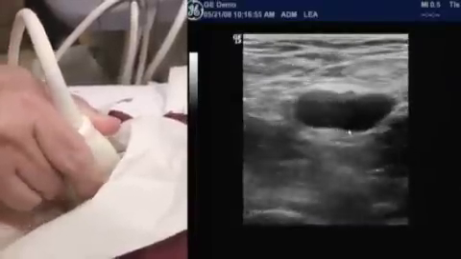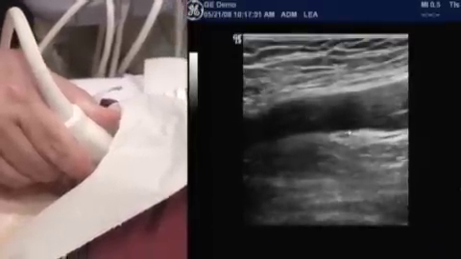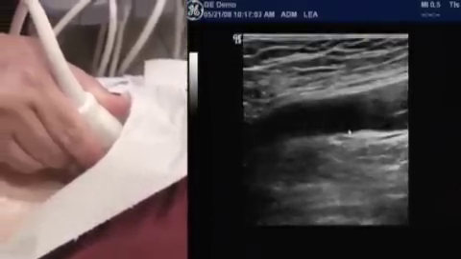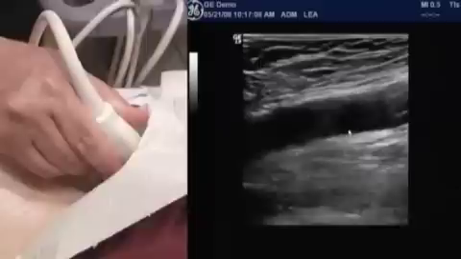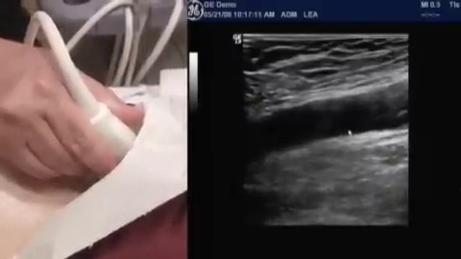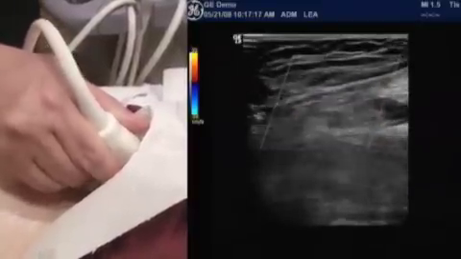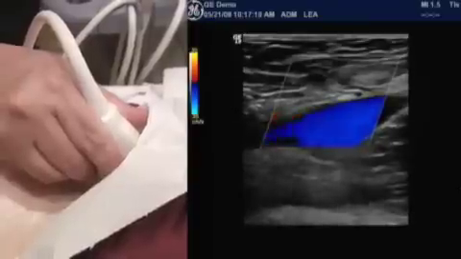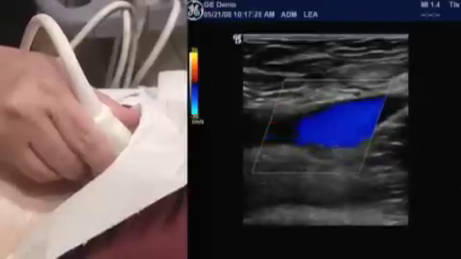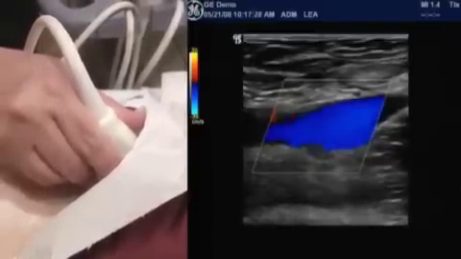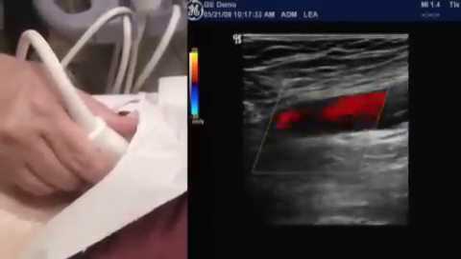I'm just going to go into a sagittal or longitudinal view of the artery, and I'm adjusting the DGCs a little bit, because most of the time when we do vascular, we like to see the lumen nice and dark, and we can throw in our color. And we want to make sure we're not in the vein. I've slid over a little more medially to show you the vein and the appearance of the vein. Obviously, the color flow is more continuous, phasic with the respiration. The artery here is a lot more pulsatile.